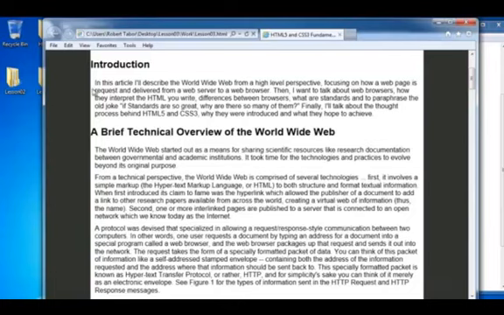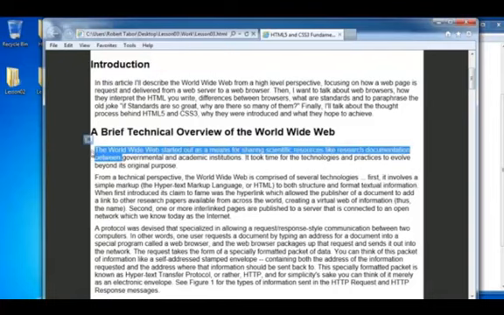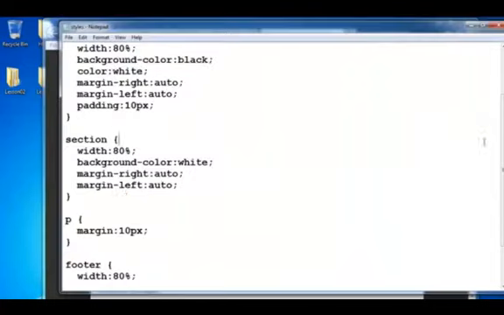Okay, so you can see we get 10 pixels, a small amount of padding, or rather margin area, between the text and the side here. Great.